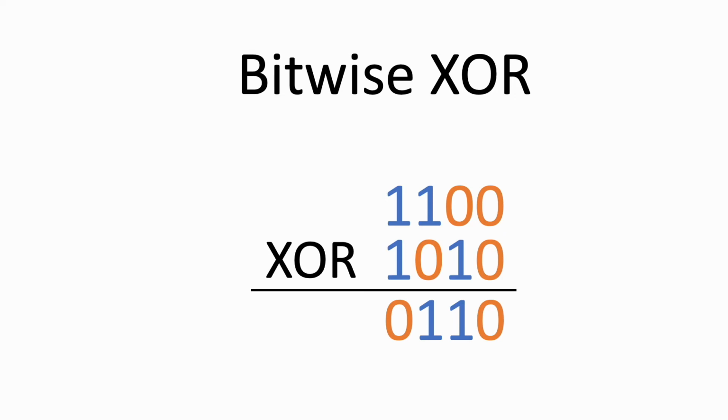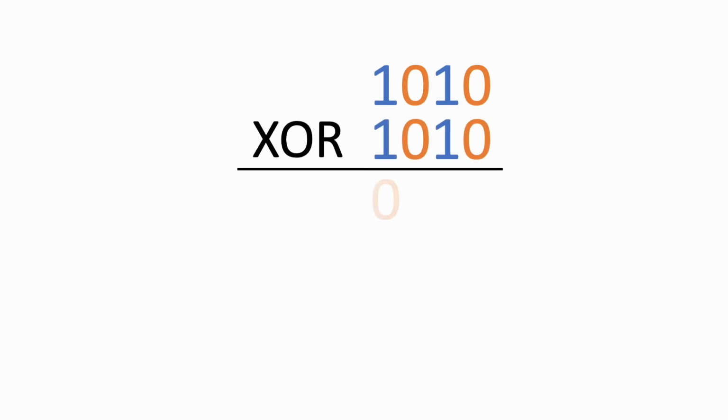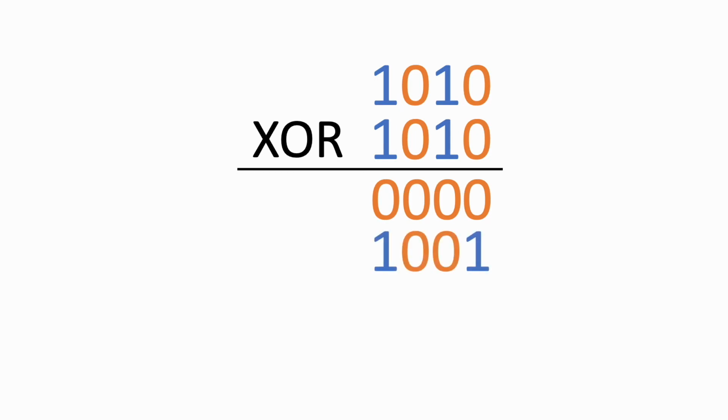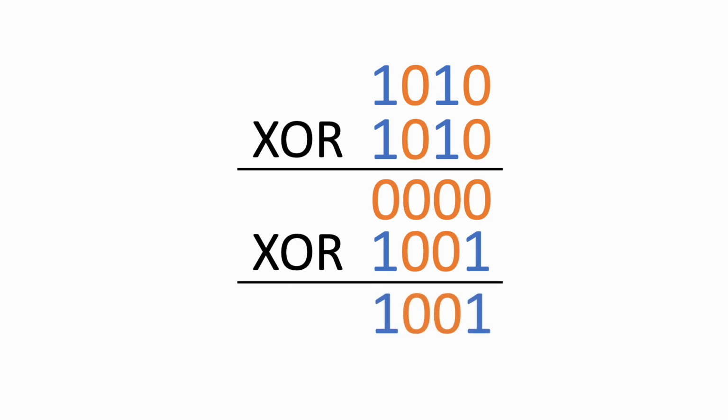So why is this useful? Well, one of the nice properties of bitwise XOR is that if you XOR the same number with itself, then since each digit will also be the same, you will always end up with 0. In other words, the number cancels itself out. Another useful property is that if you XOR 0 with any number, then you will get that number as your result. For example, if we XOR all zeros with 1001, then the outer digits are different from each other, so they result in 1s, while the inner digits are the same, so they result in 0s, and we end up with the same number, 1001.